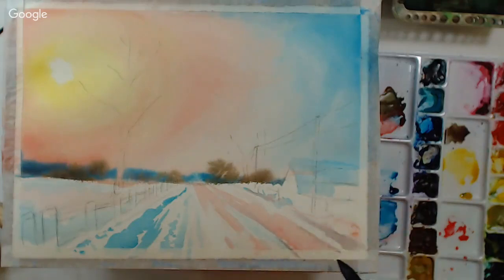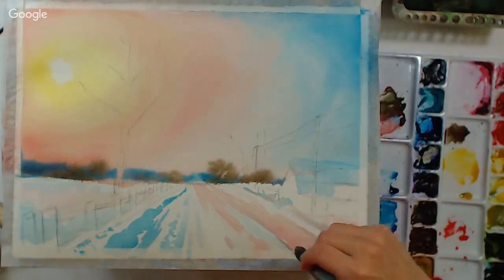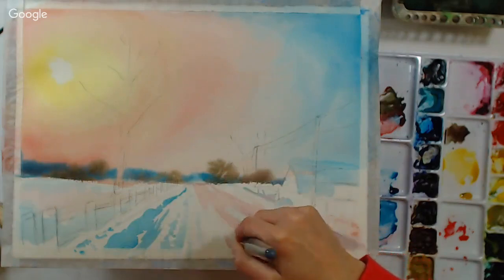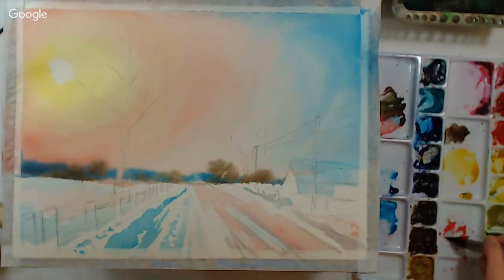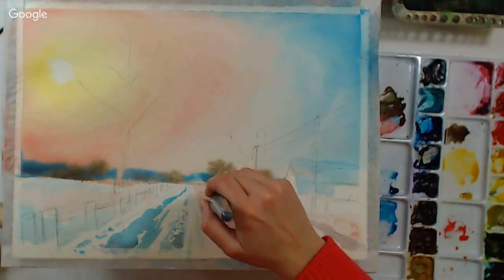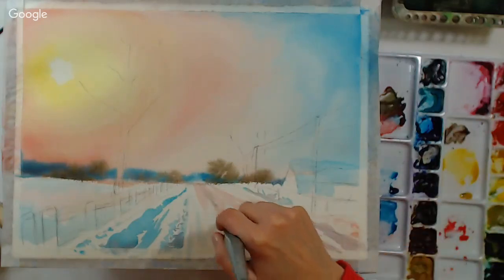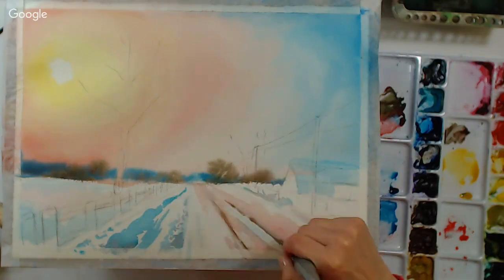This mixture of the Pyrrole Red and Phthalo Blue is giving me a nice cool gray, like a purpley gray. And I'm using that in the road just to get the ruts and tire tracks and shadows. You tap it on for texture too. Get some dirt in the road, some of that brown you mixed. You'd usually get some dirt where they've sanded the roads, or in Maine, it's possibly just a dirt road.